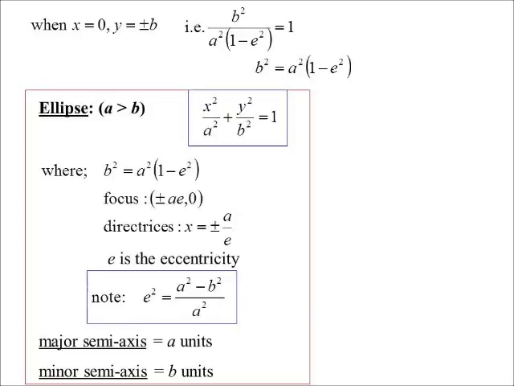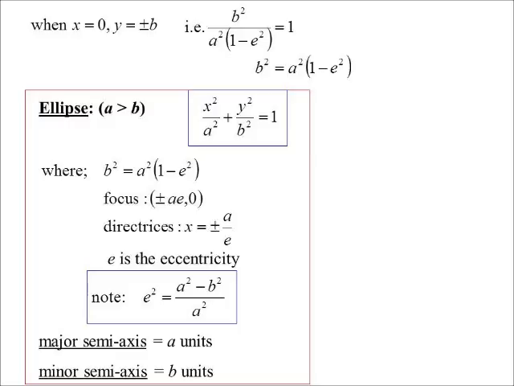Because if you think about it, the other intercept, the y-intercept, which we'll call b, well, b squared over a squared is 1 minus e squared, when we sub those coordinates in. We actually get that b squared is a squared times (1 minus e squared). So a much neater way of writing the ellipse is a very simple one. Now, it's x squared on a squared plus y squared on b squared is equal to 1. That's the equation of your ellipse.